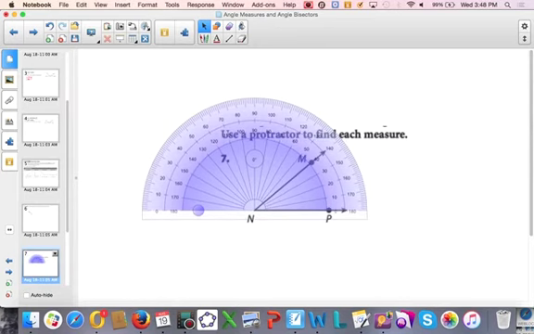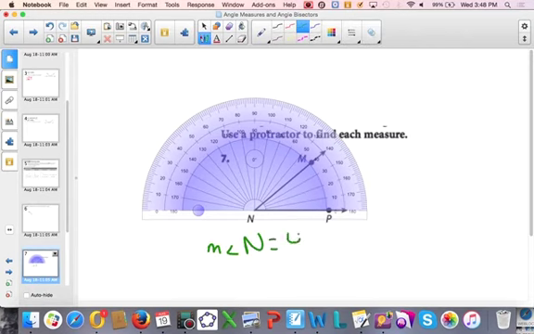And then I'm looking for what number it's passing through, the NM side of the angle, what number it's passing through on my protractor. And once again, it's passing through two numbers, so you have to understand which number you're looking at. Looking at the angle, you would see that it is an acute angle, meaning it is less than 90 degrees, so you're looking at the number that is less than 90 degrees. And that makes it the 40. So the measure of angle N is 40 degrees.